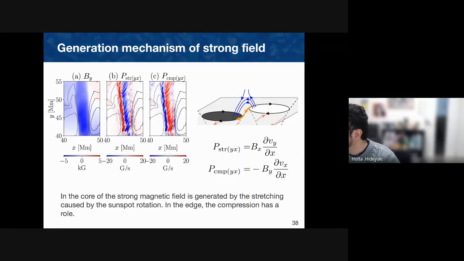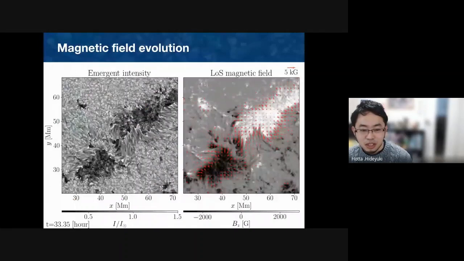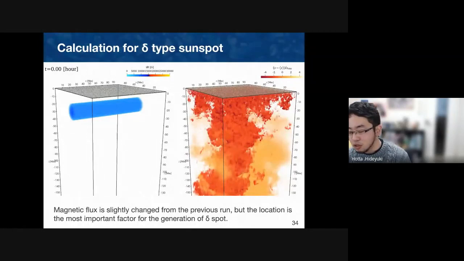So next, a question from Phil Judge: your initial state, is it something that the dynamo models would be expected to generate? And do we now understand why the Sun must form such intense things as sunspots? Okay, so in our calculation, the initial condition is set artificially, so no dynamo knowledge is used. What we want to do is connect the dynamo to the photosphere, which should be done soon. Okay, thank you.